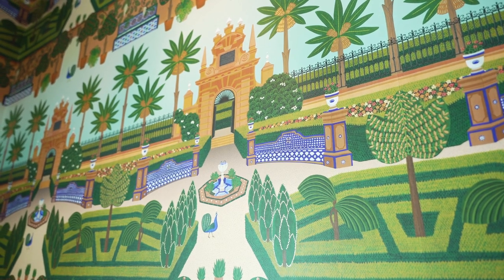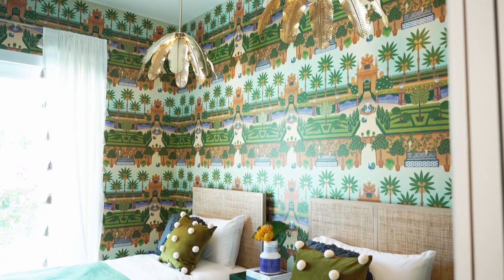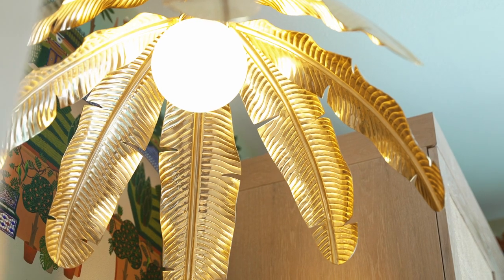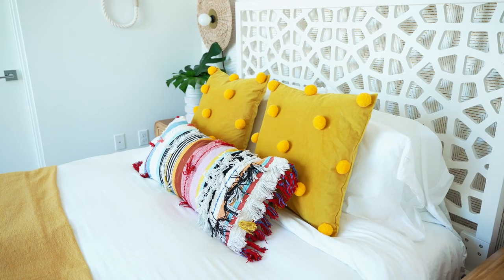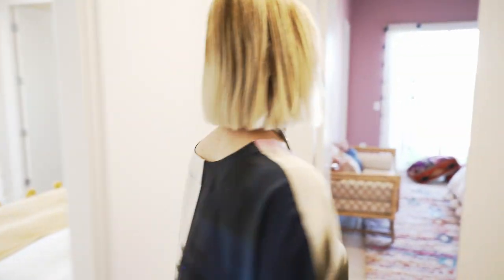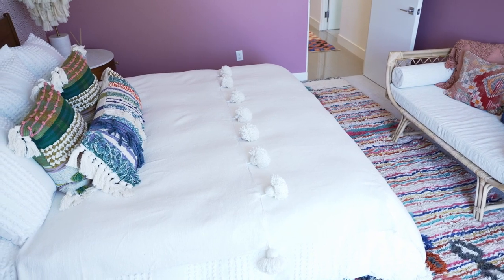This room continues the Moroccan theme with a beautifully wrapped Marrakesh wallpaper throughout. To play off the brass detail incorporated in the mural, I dropped brass palm pendants to create warmth and a tropical aesthetic — this bedroom is wrapped in sunshine. It's wrapped through different shapes and sizes and layered with multiple colored pillows and textures. This room is wrapped in warmth with subdued, moody blush tones, layered in textures of textiles in different colors and patterns.